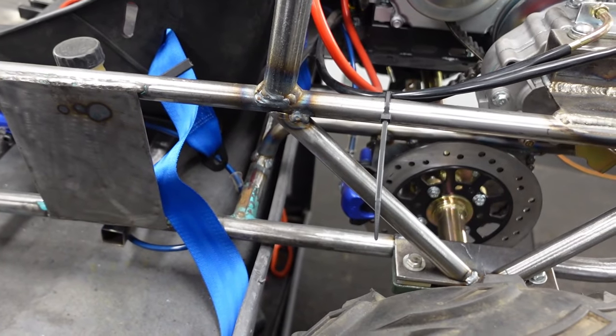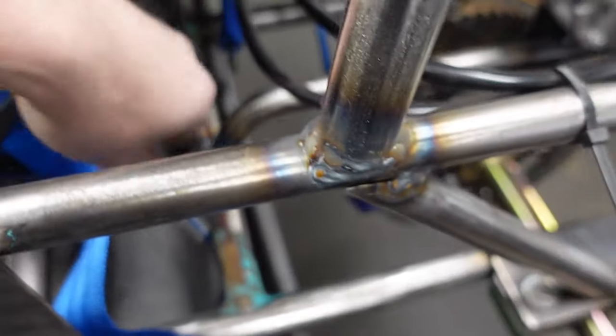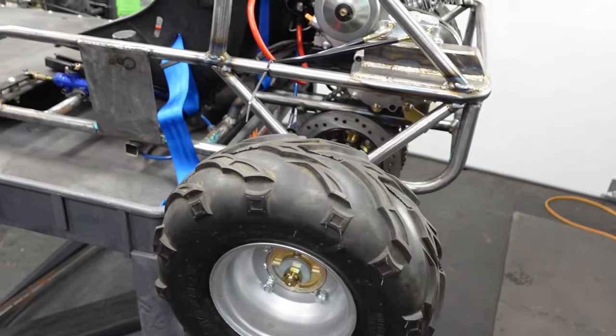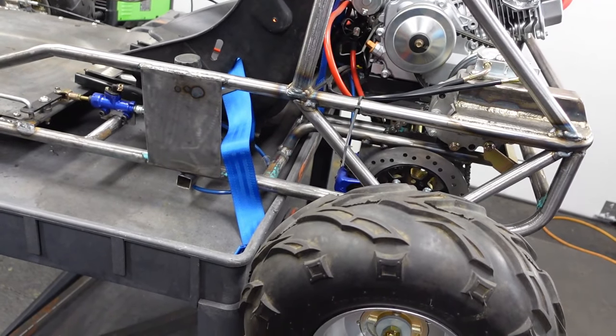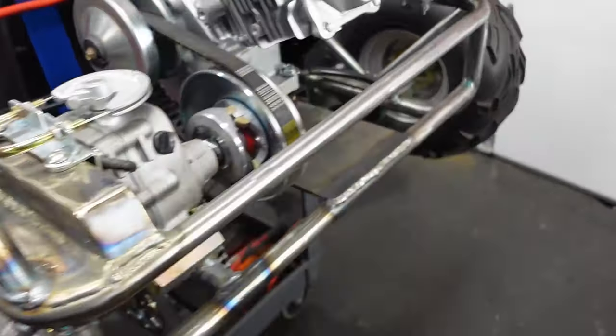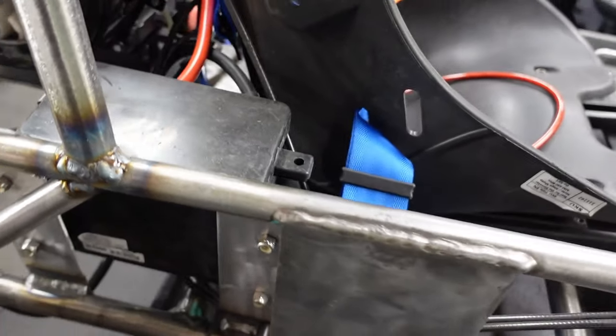The more I look at the belts, I think it's going to be easier to weld the tabs in once I have this thing stripped apart. So you can see I put some red lines where the tabs need to go. And we'll just weld those in once everything's all taken out of it and I can just get in there and weld it in, you know, nicely the first time instead of trying to squeeze in there. This side is much tighter with the battery box and all that in a way.